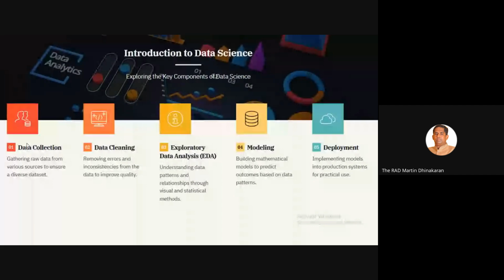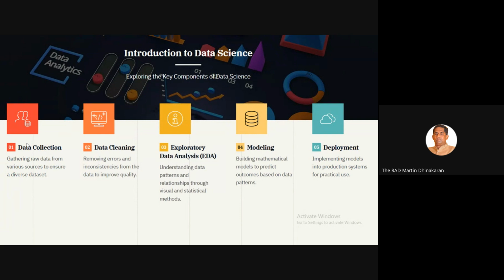Firstly, coming to data collection: gathering the raw data. As in a manufacturing industry, to manufacture or produce any product, we need raw materials. Here also in data science, the raw data is obtained from various sources around the world. The combination of data is called a data set. There is not a single data set; there are diverse kinds of data sets in the world. Based on the classification and characteristics of the data set, the data is collected. So this is the first step, data collection.